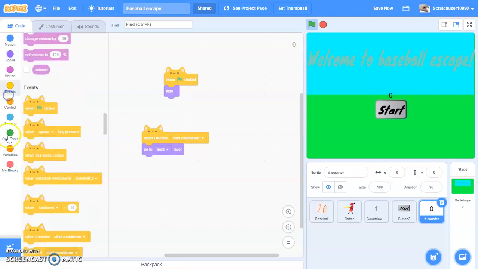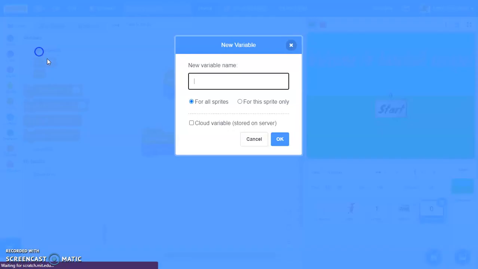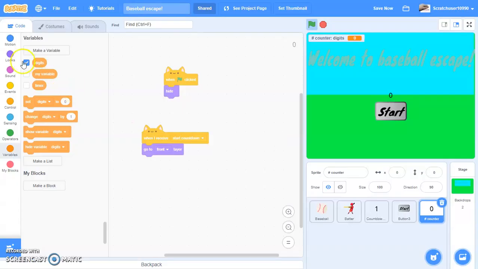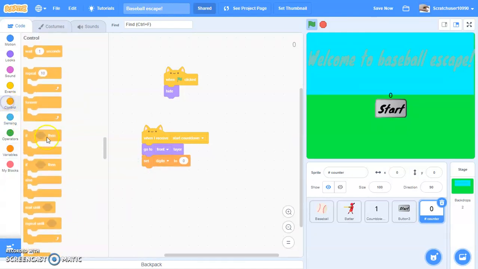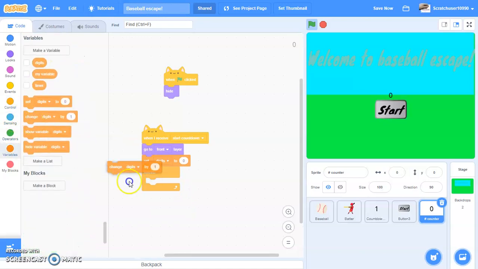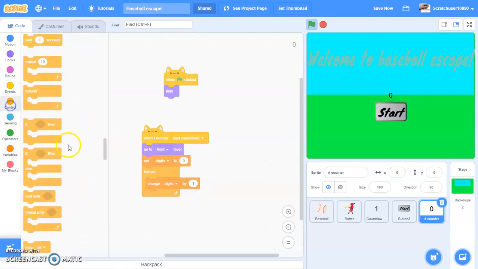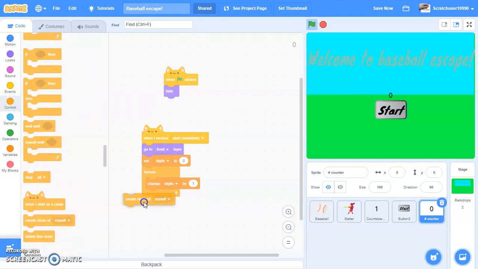And we're going to be creating a new variable. We're going to be calling it digits and making it for this sprite only. So what we're going to be doing is setting digits to 0 and then go into control, grab a forever loop, and then add a change digits by 1. And then after, follow it with a create clone of myself.